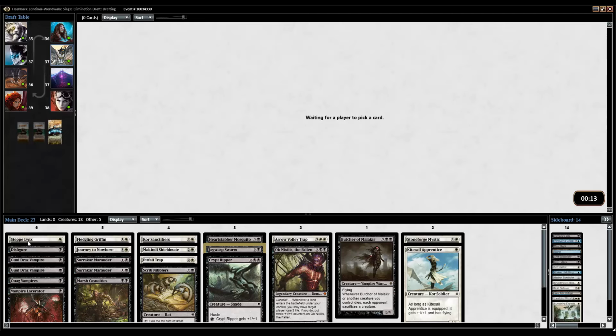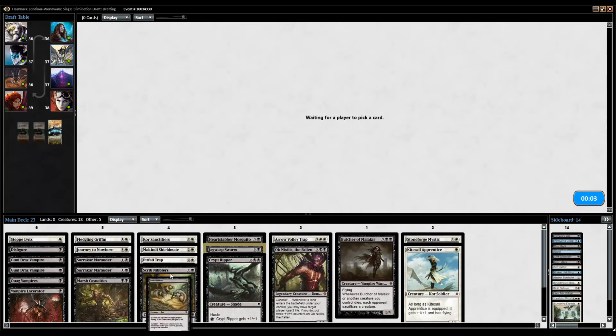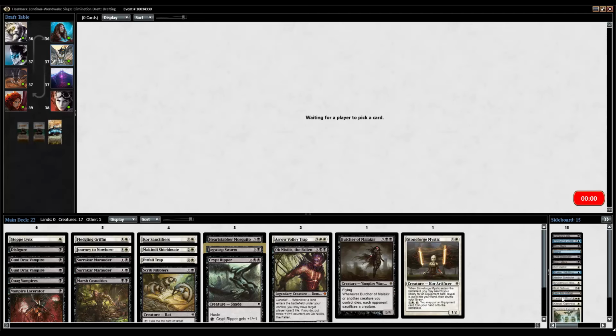How many landfalls do we have? We have Steplinks, Griffin, Marauder. Is that it? Nibblers. I think we'll probably be an 18 land deck. Which means that Kite Sail can go. Stoneforge, I think, is going to have to go. We don't have an equipment sitting over in the sideboard, do we? No. No, we do not. Poor Stoneforge. Not going to make it.